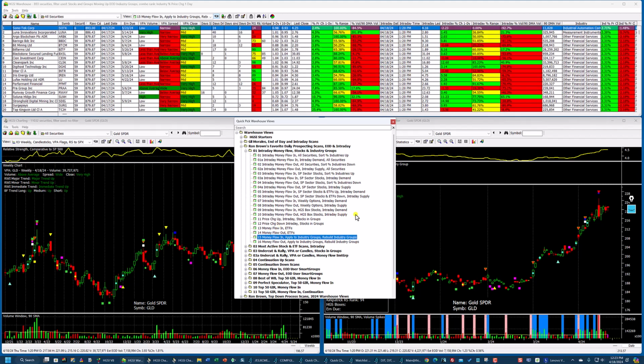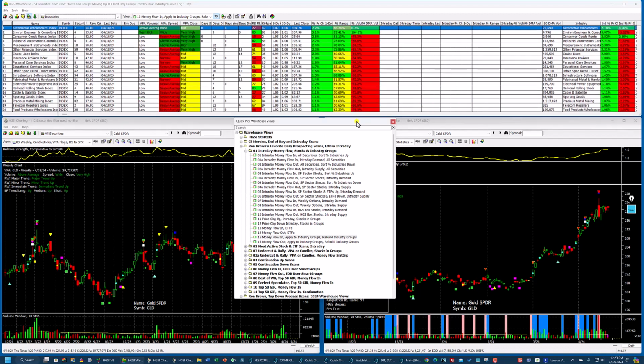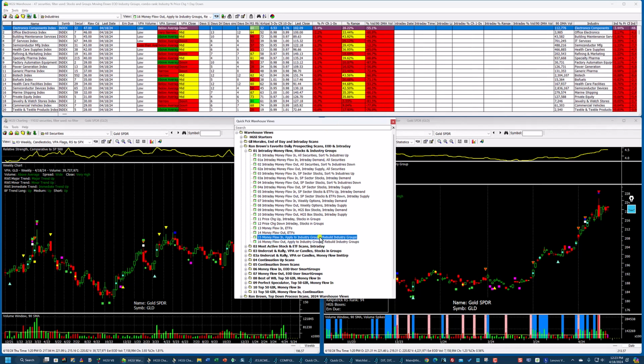And then finally, money flow in. Apply this to the industry groups. So if I go back up here and go to my industry groups, I just rebuilt this a little while ago. It shows me 54 of these groups are above the 50% on their daily range and 47 down.